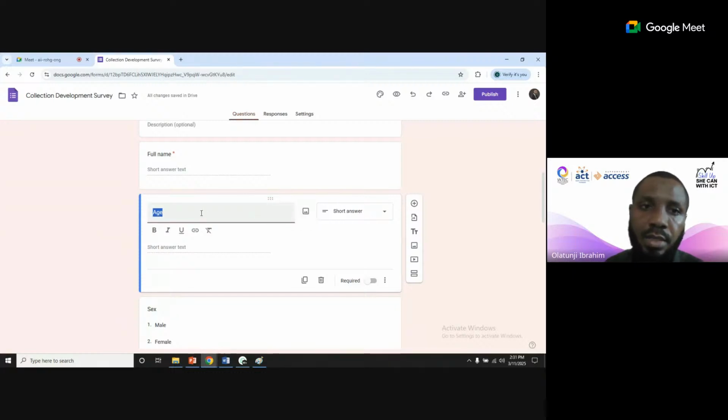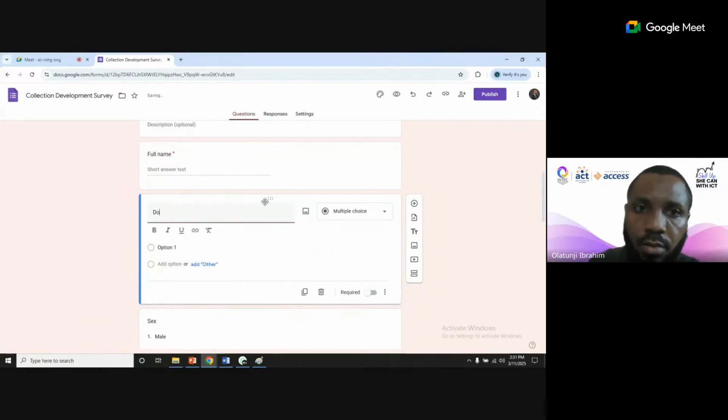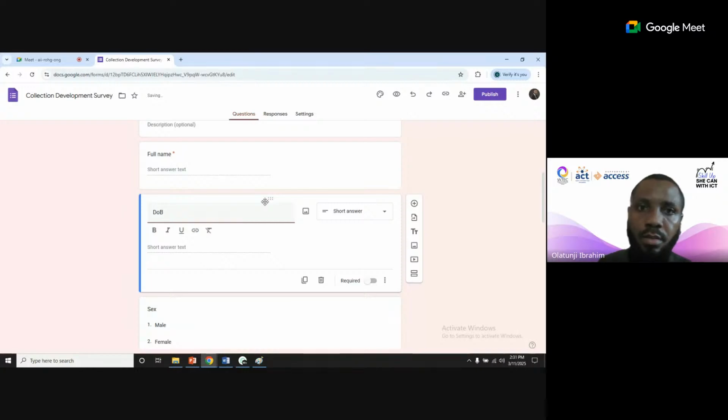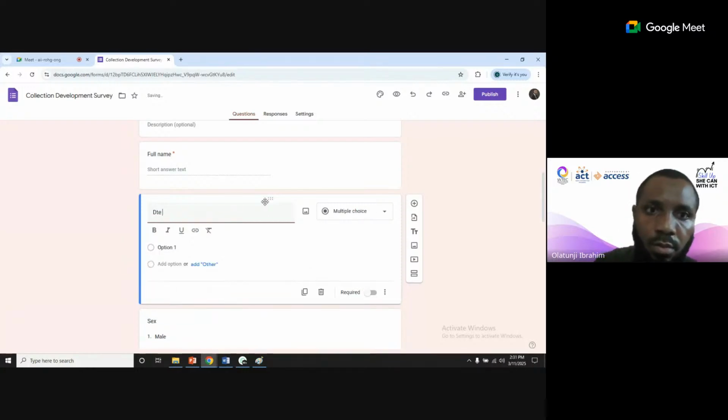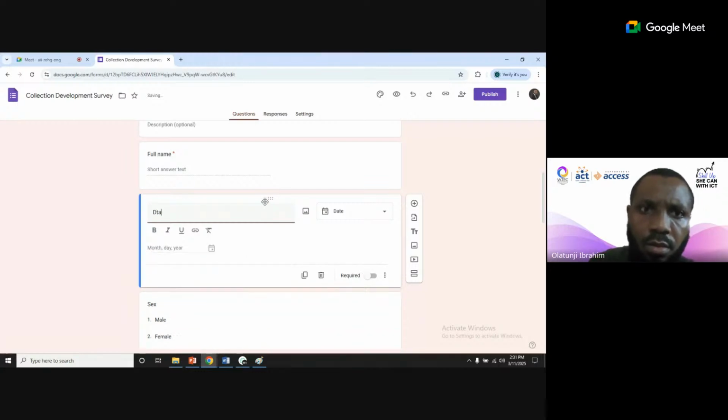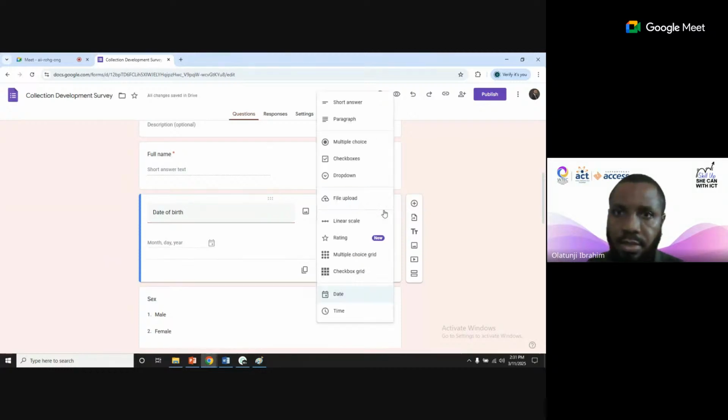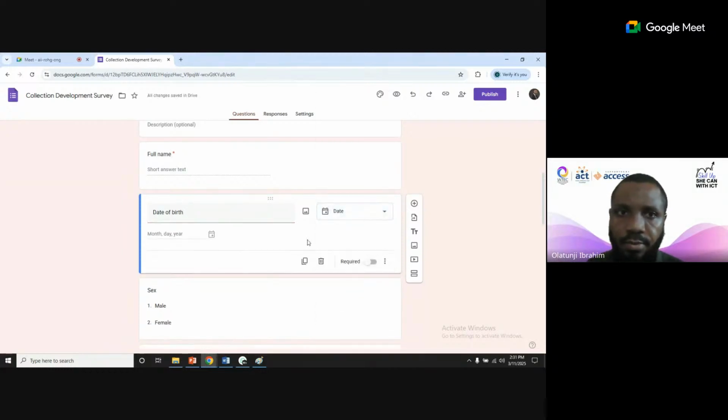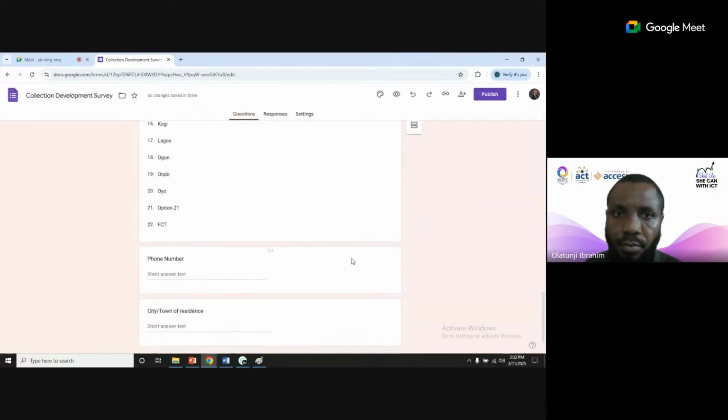So in that case, instead of age, you can say date of birth. It's going to be date, and the date format will be year, month, day. So that is about that.